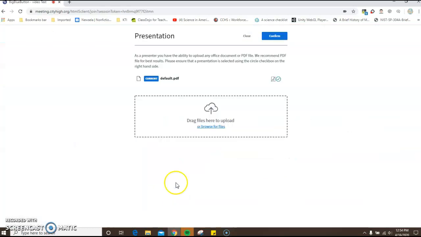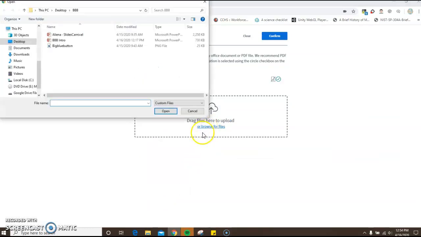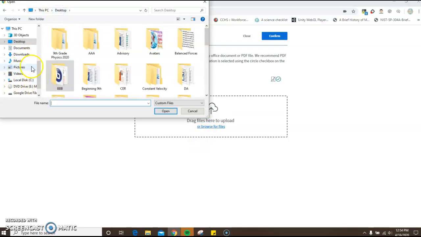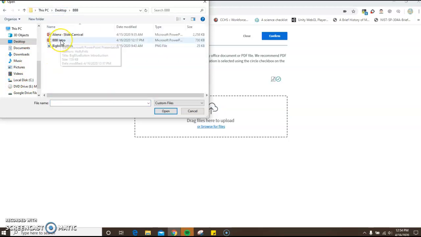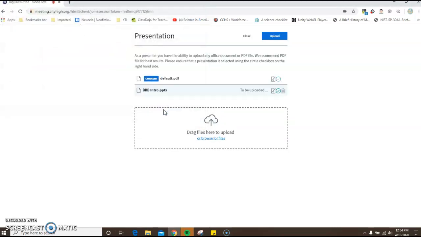So when you click on that, it asks you to browse for your file. So all you'll want to do is find the presentation that you want to show. So typically it would come to my desktop here. I know that in my Big Blue Button folder I have a PowerPoint presentation called Big Blue Button Intro. Now you will need to change any Google Slides file to a PowerPoint, but that's really just 2 clicks. It doesn't recognize Google Slides right now, but that's very easy to convert to a PowerPoint. If you don't know how to do that, I can show you quickly. Just ask me. But your file will show up here, and as long as that green check mark is there, when you click upload, it will upload your file.